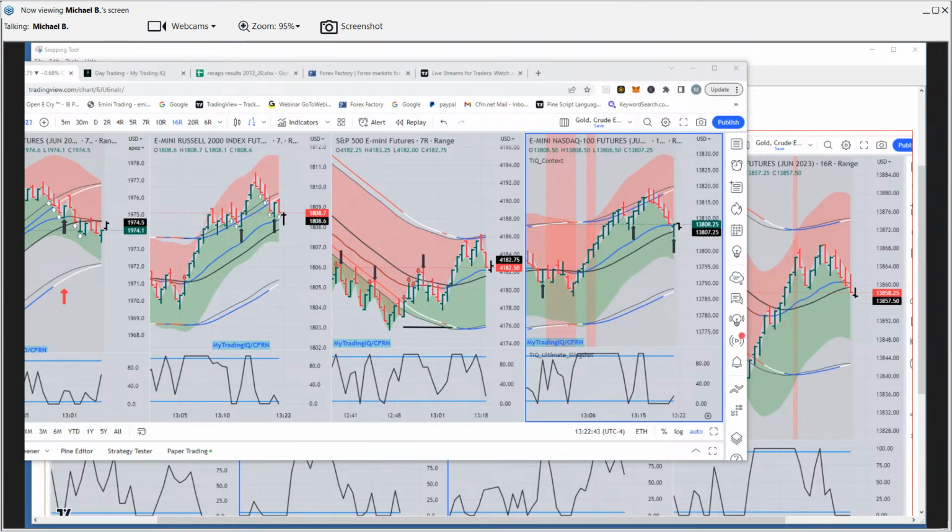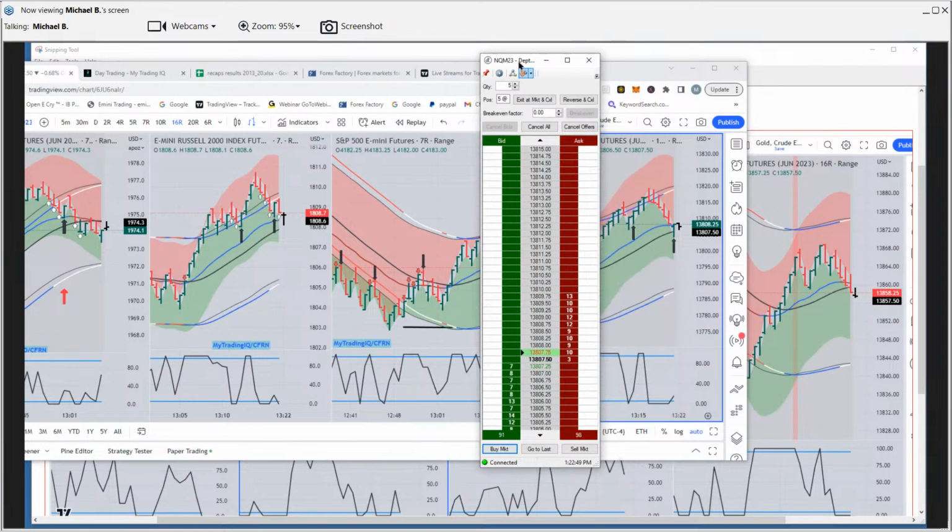Everything's giving me slow reaction right now. But with the NQ, because it's on the 16-tick range, we have a 20-tick stop, and the stop goes to break even after you get 8 ticks in profit, and all of that is automated here on the NQ. So we went to break even at 8 ticks in profit, and now we have a 30-tick profit target on this, so we'll see if it makes it up to that.